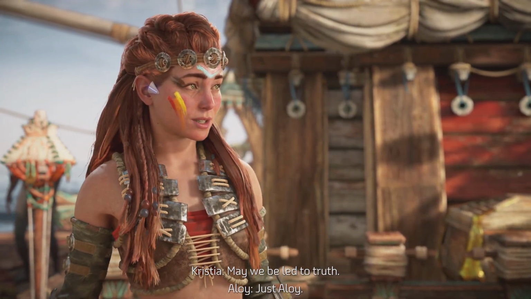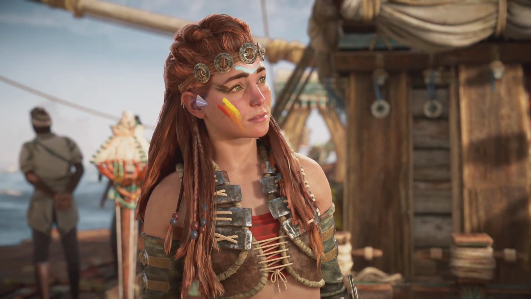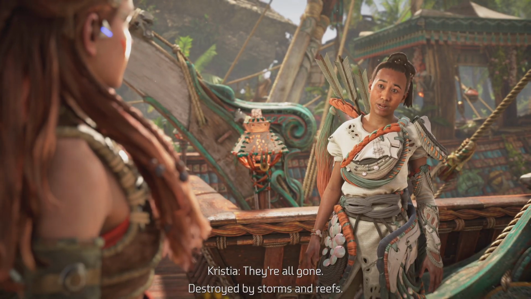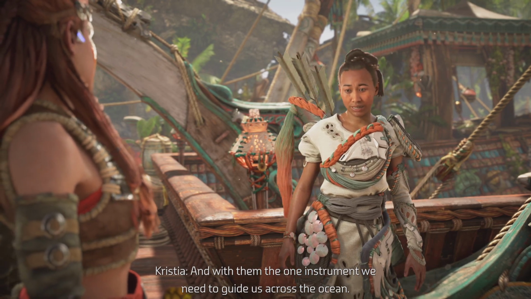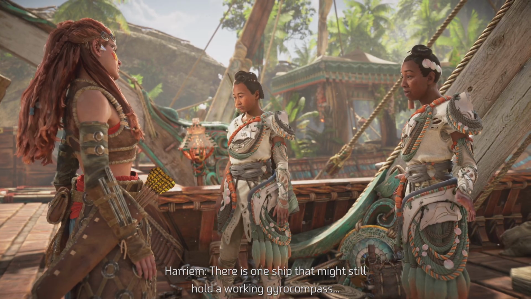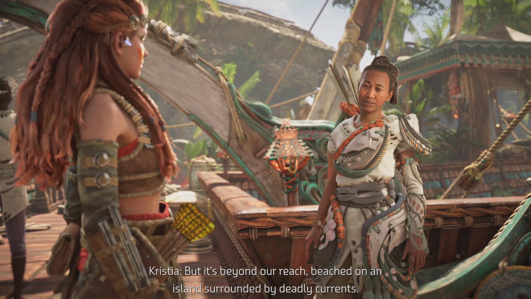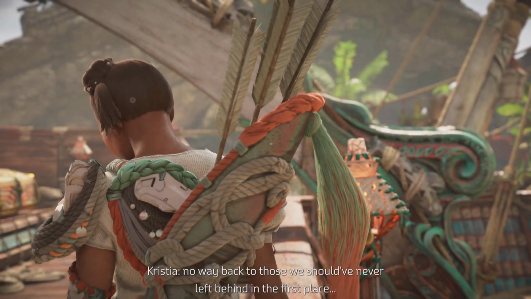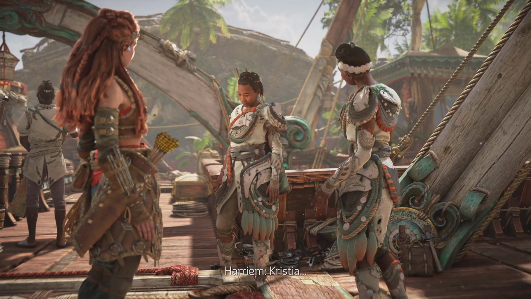Just, Aloy, what's this I hear about you never going back home? Our navigational ships. They're all gone. Destroyed by storms and reefs, and with them the one instrument we need to guide us across the ocean. There is one ship that might still hold a working gyro compass. But it's beyond our reach, beached on an island surrounded by deadly currents. No compass, no way home, no way back to those we should have never left behind in the first place. Christia.